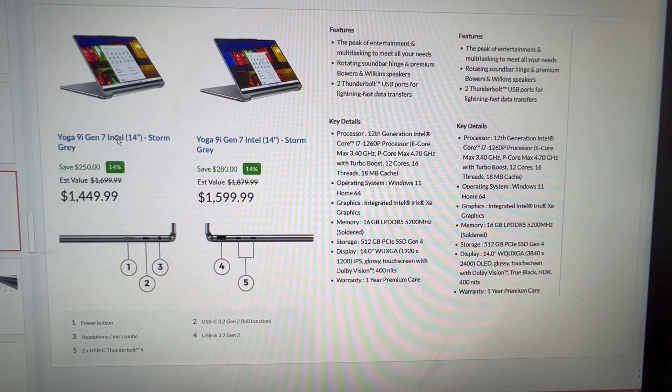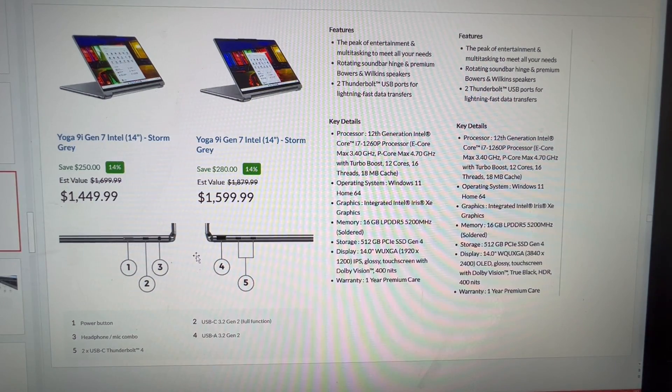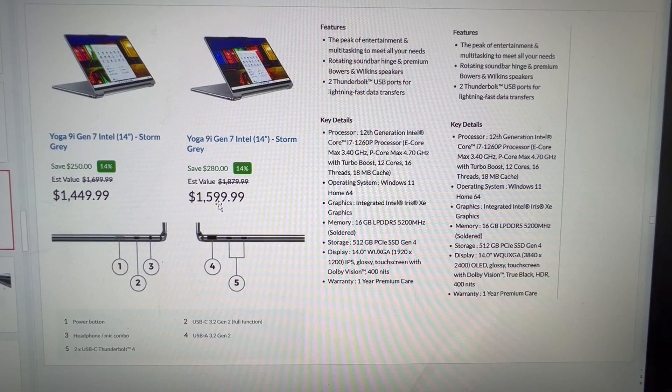I have a Yoga 940, which is the precursor to the Lenovo 9i style, and I really love the form factor. It's got great connectivity — Gen 2 and two Thunderbolt 4 ports. It's got the P series processor but I'd really be looking for the 1280P CPU. It only has Xe graphics, so if you need gaming this isn't it. Since I purchased it they've added a 2K display option between 1080p and 4K, which is the one I'd actually get — I think 2K is perfect for laptops, though it does cost a pretty penny.